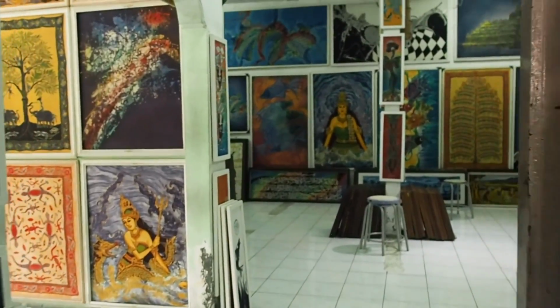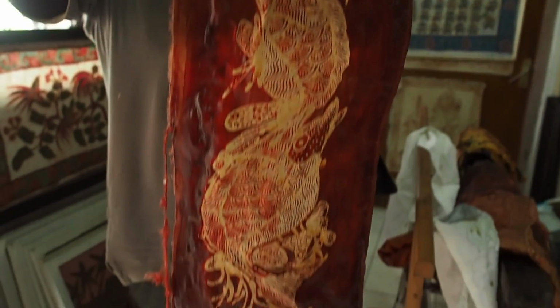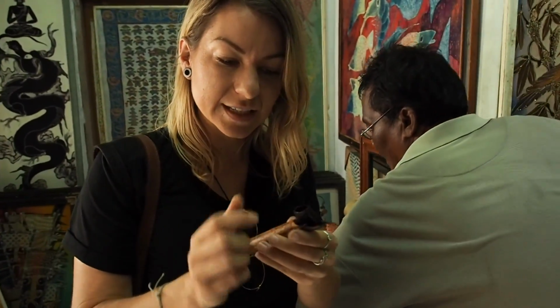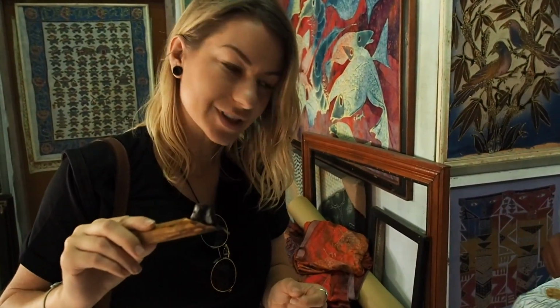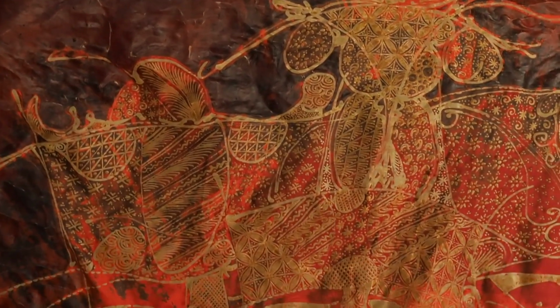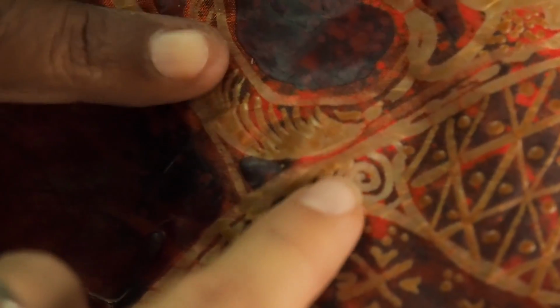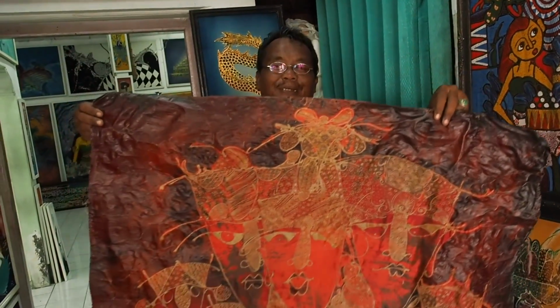In this art gallery, there are artworks from 45 local artists, and they've all been done in the Batik style, which is where you put the wax on the fabric and then dye it and then soak it off. They actually fill these tools with wax in here, and then it comes out, and that's how they draw the design on the material. The artists do this process several times, starting with the lightest colour first, building layers of wax to add more colour. For instance, we dye in a yellow colour.